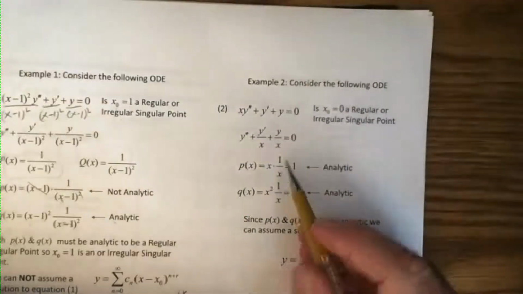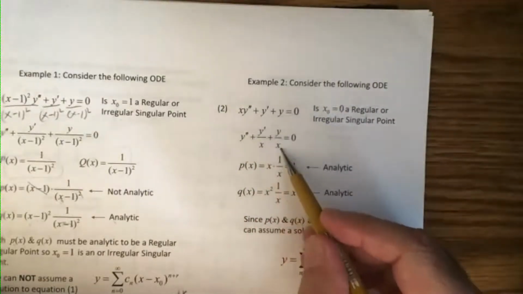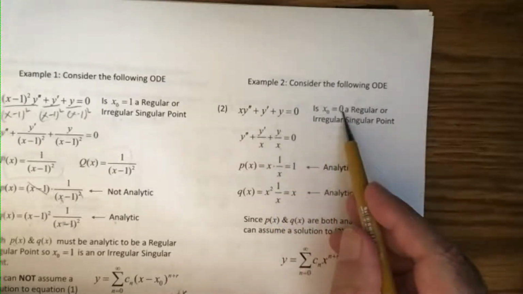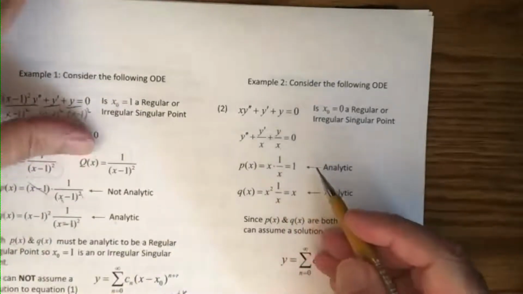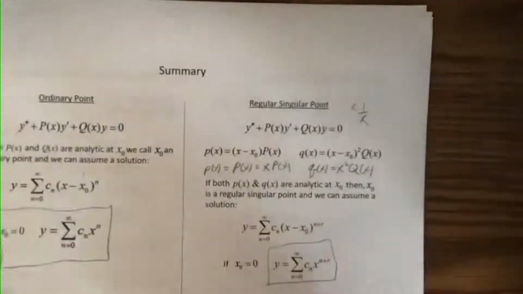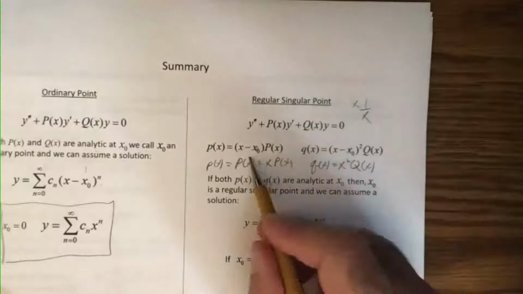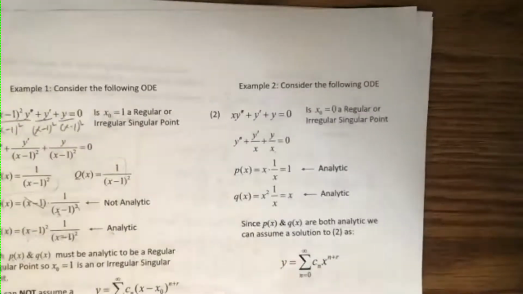So in this case, if I divide everything through by x, here I get an x and here I get an x. Now I just multiply. I want to do this about the point at x equals 0, so I just multiply this by x, because remember the rule. I'm just multiplying because my x of 0 here is 0.